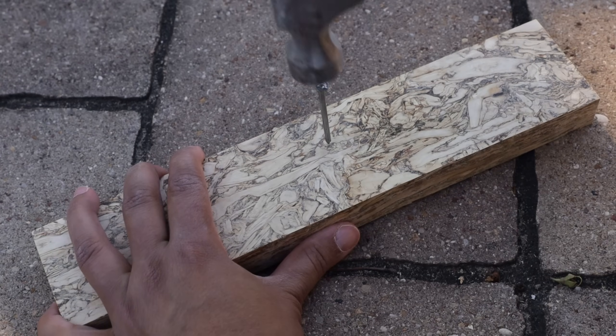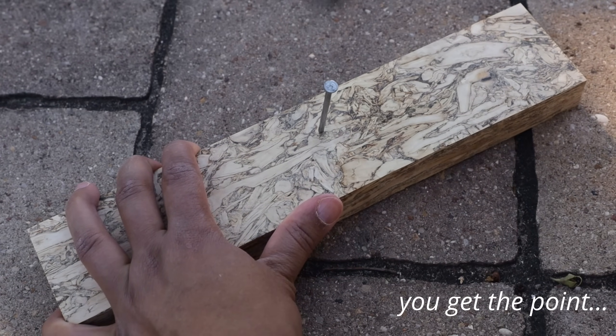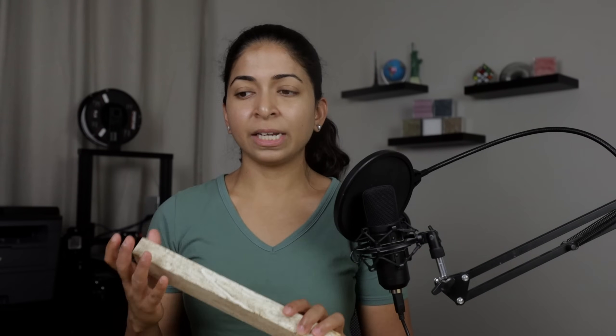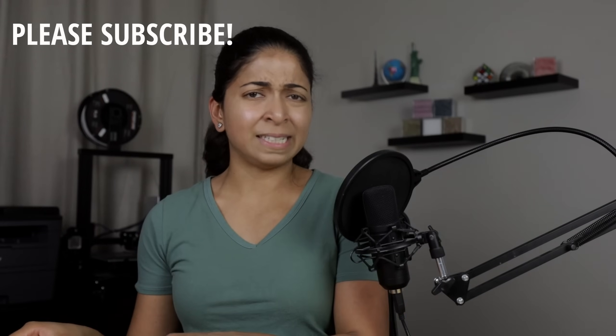Driving nails into this dense, hard material is very daunting. Right now, hemp wood is not intended for structural use. It's just an eco-friendly, sustainably sourced, American-made flooring and furniture alternative for both commercial and residential applications. Let me know if you are as excited as I am to see hemp products like these hit the market after decades of suppression.